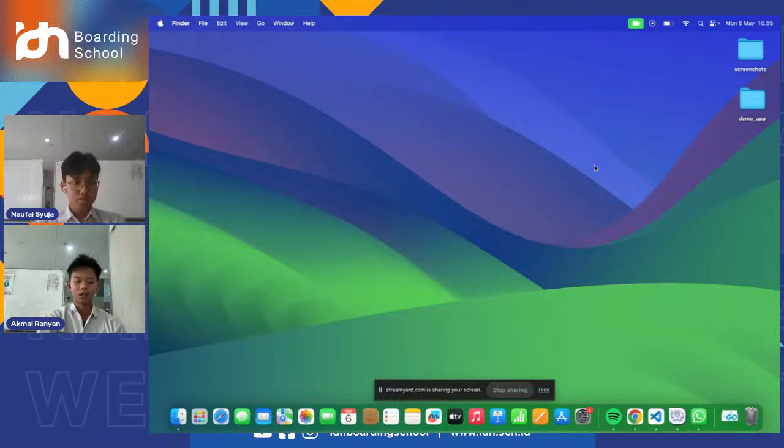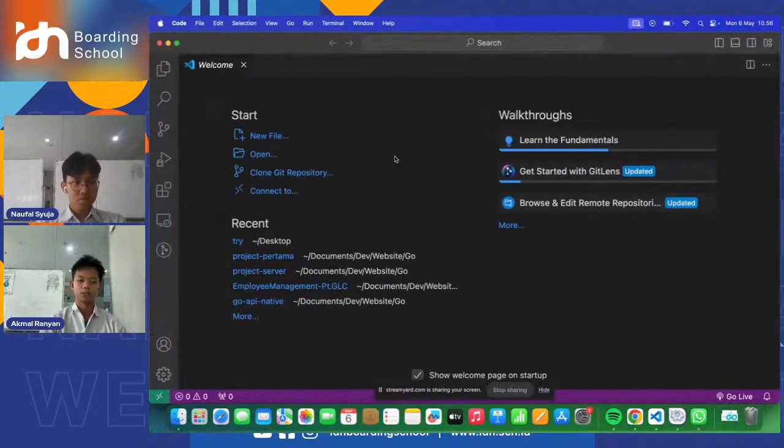First thing you have to do, just like with any other programming language, is create a new folder, and let's name it learn_go, and open your Visual Studio Code to open the folder.